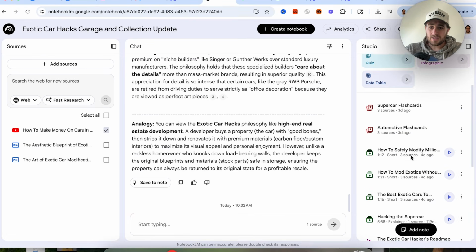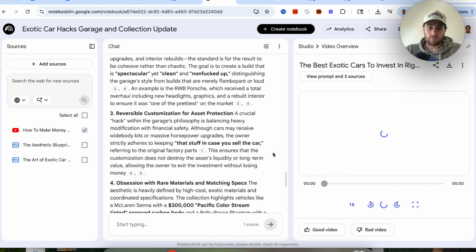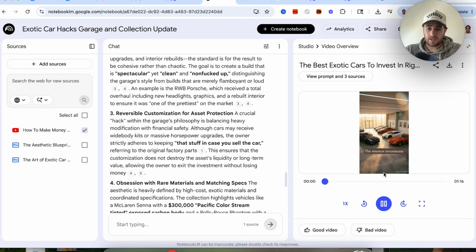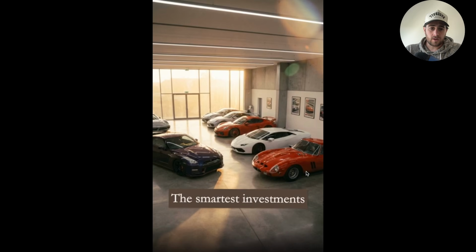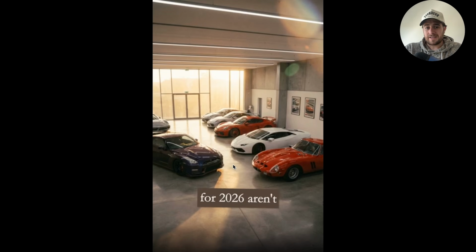So we can see it makes them pretty quickly right here. We have this video, it's 1:12. This video is 1:21. This video is 1:16. If we actually click into each of these, we could see exactly what they look like right here. If we come over to full screen, I'm going to lower the volume just so that it's not competing with my voice right here. And we can see this now goes through.